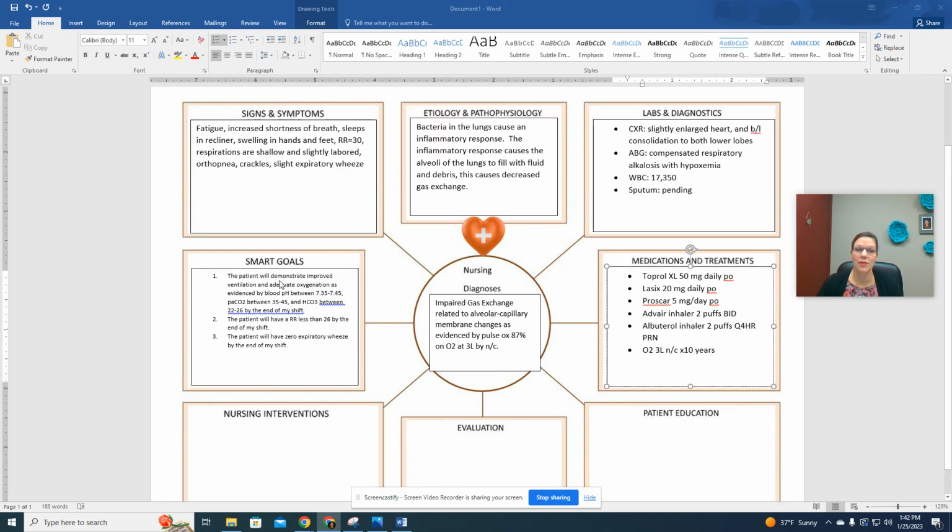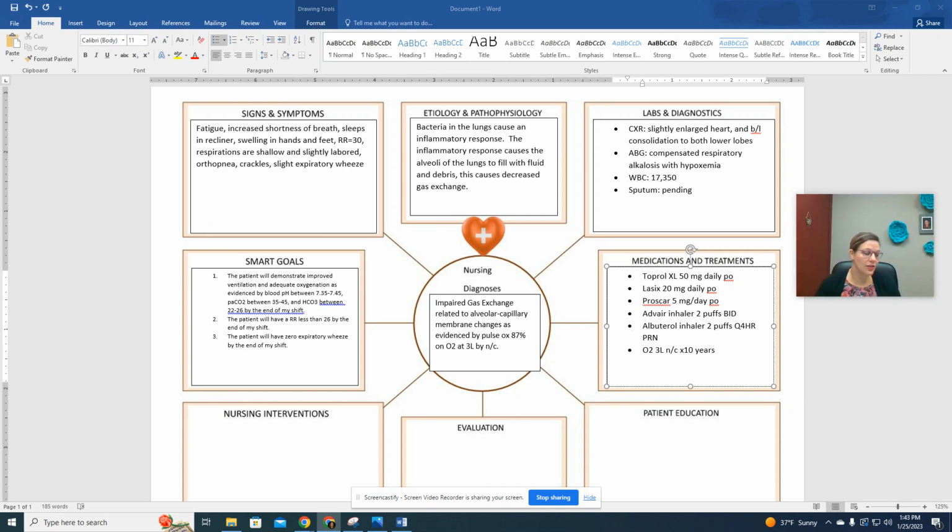And I want you to think about this. For my SMART goals, I mentioned things that I'd mentioned in the signs and symptoms. Signs and symptoms are also called problem, right? The patient comes in with their problems, and here are the problems that are associated with this nursing diagnosis, or the problem that the nurse has identified that this patient has, impaired gas exchange. And so then you'll see everything is kind of going together. The signs and symptoms, the SMART goals. Well, my nursing interventions must address the SMART goals, which address the signs and symptoms. It should all be tied throughout.